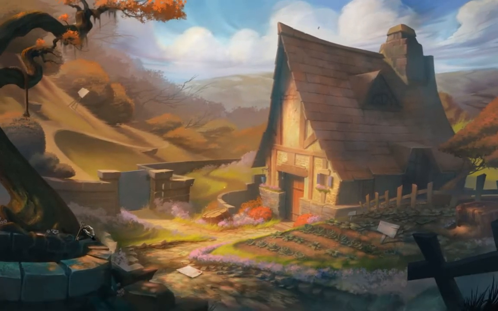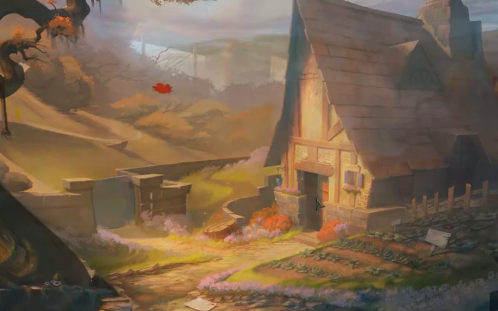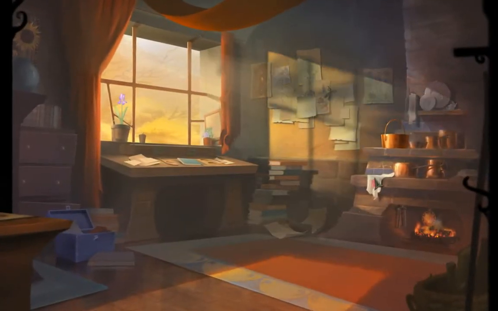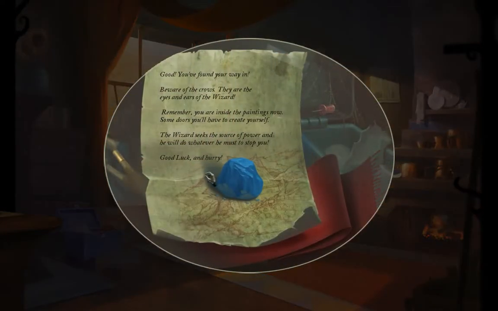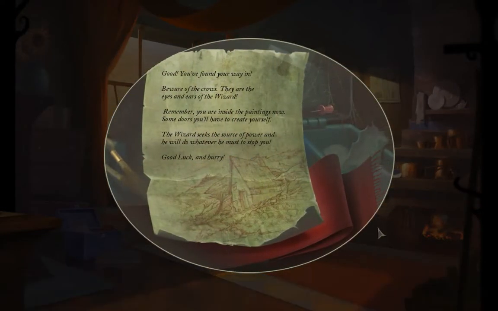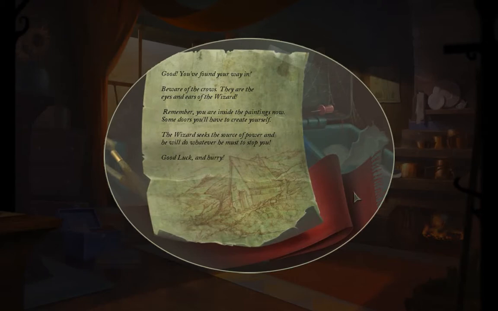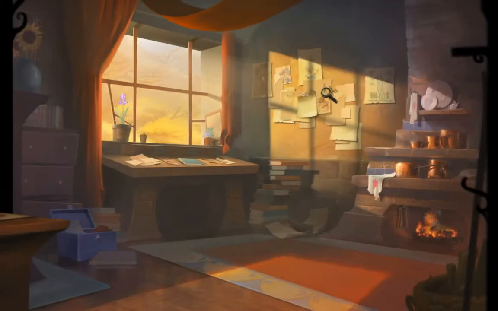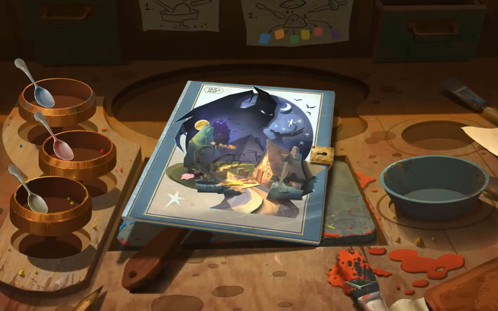Now we take the bucket and there's a key behind it. Now we can use the key to enter the small house. I can also take the metal pot. We see a warning that we have to beware of the crows, but you don't actually do anything in the game to be careful of those crows.